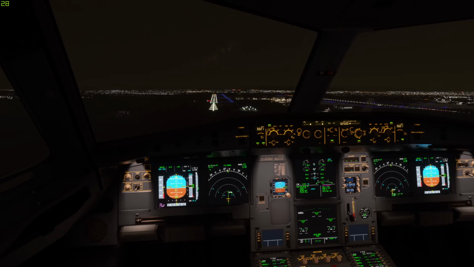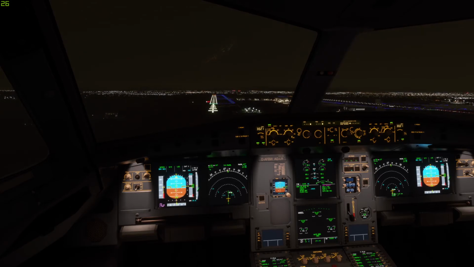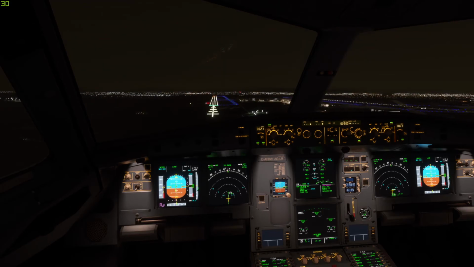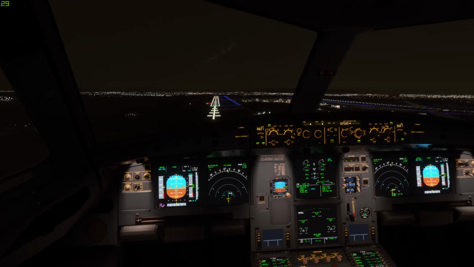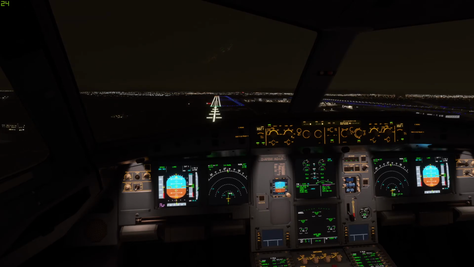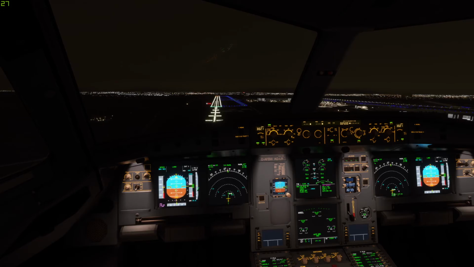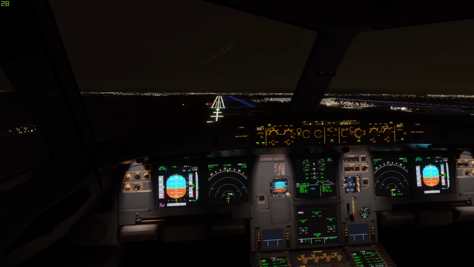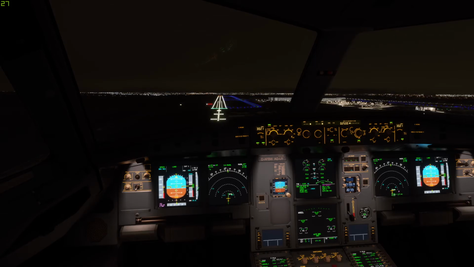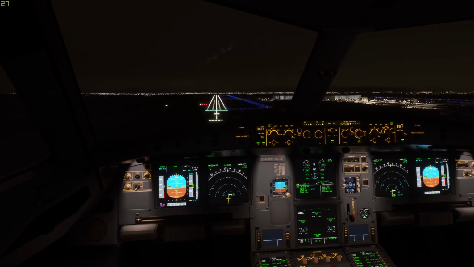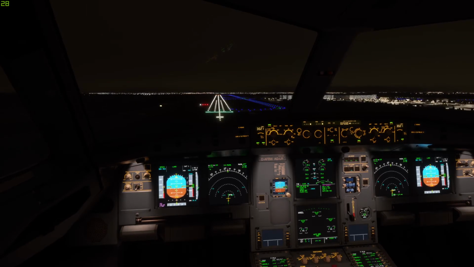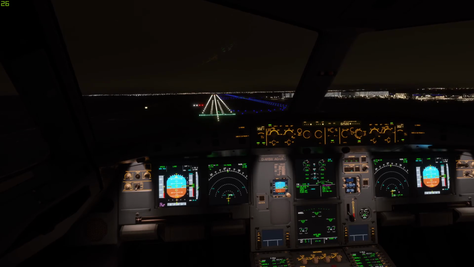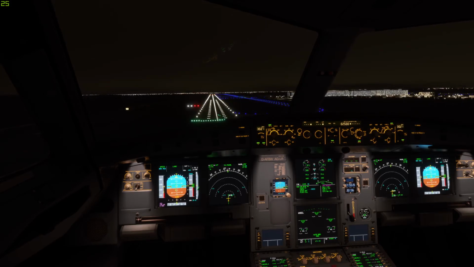Siberian Airlines 5005 Heavy, you are 29 miles east. Descend and maintain 2,500 feet. Expect VOR DME runway 28 right approach via Arnett transition. Clear to Arnett. Minimum 300. Descend and maintain 2,500 feet. Expect VOR DME runway 28 right approach via Arnett transition. Clear to Arnett, Siberian Airlines 5005 Heavy. 100.